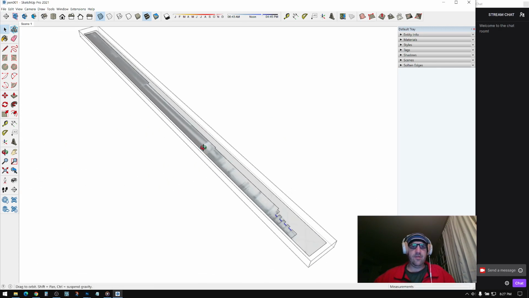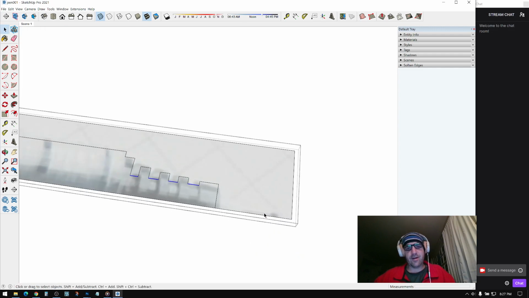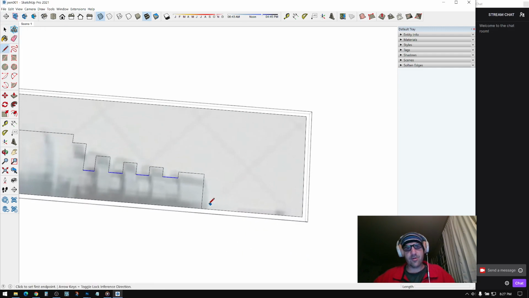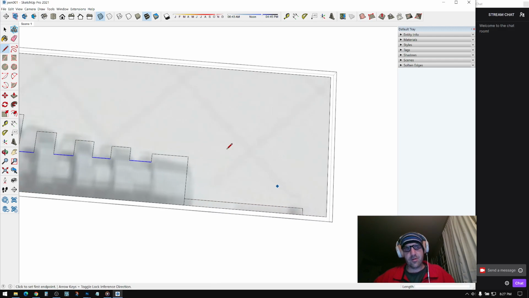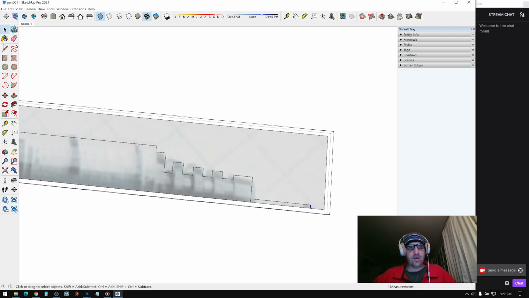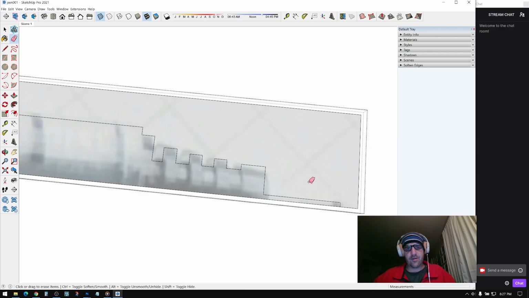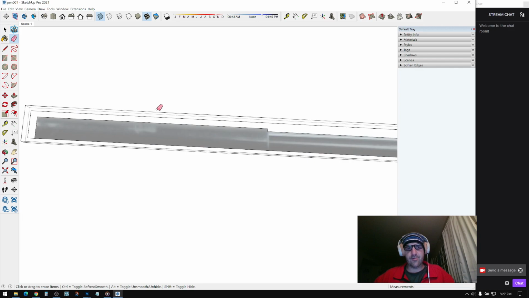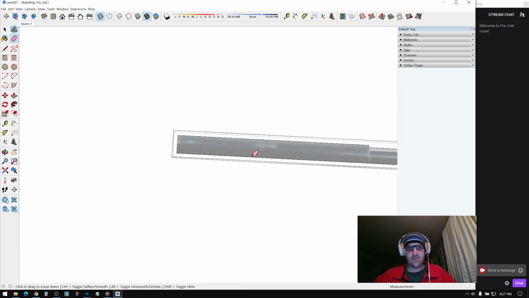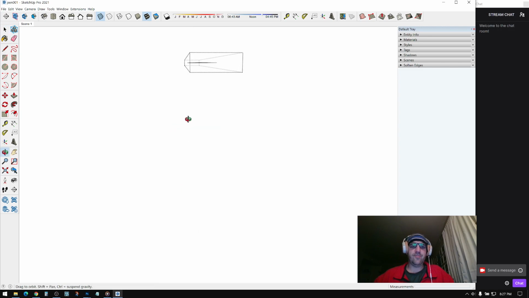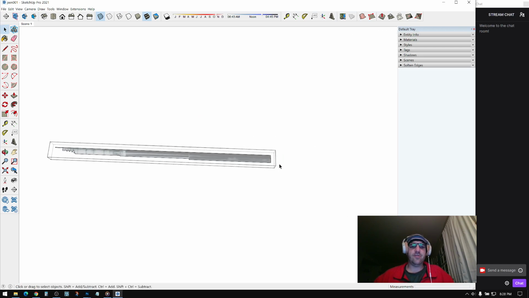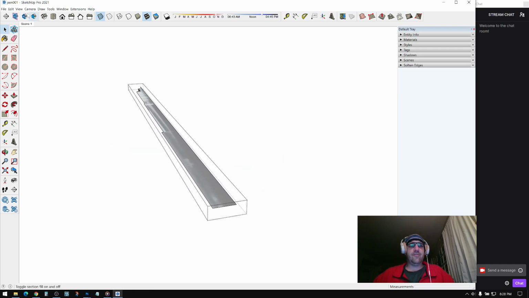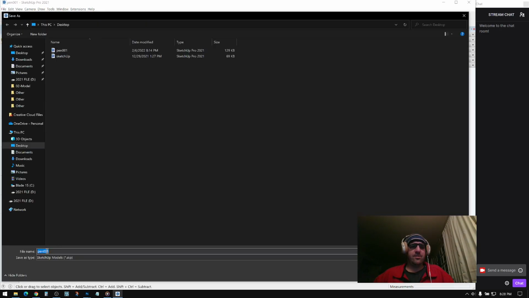Okay. So now I trace the outside. Oh, I forgot the little tip there. Okay. So I'll delete these extra lines on the outside. I don't need those anymore. Those are remnants of the image that we imported. Okay, so we traced half of the cylinder perfectly. We're going to save it at this point, just in case it crashes on us.